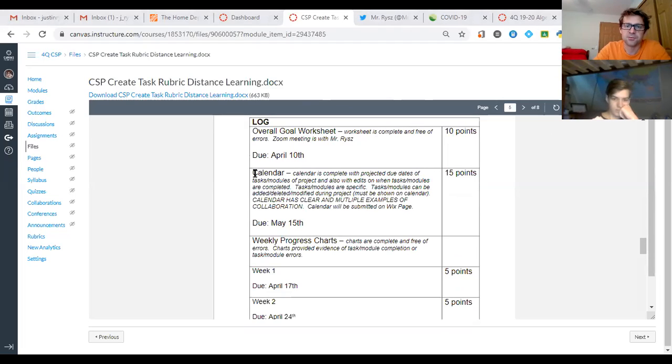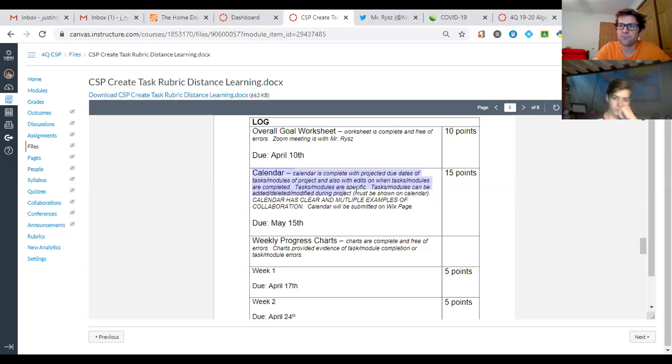So the calendar here will be on your Wix page. This will just be your tracking of what you and your partner are working on. So I should say that too. You guys can work with a partner. You guys can work up to a group of 3. And if you want to work by yourself, that's fine. But make sure you guys note and date everything that you're working on. And it'd probably actually be good for this project to note how long you worked on something.